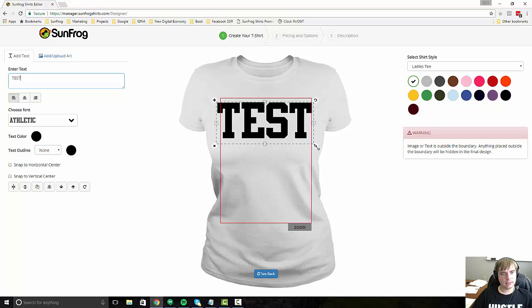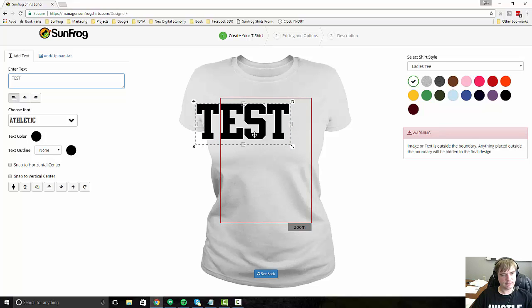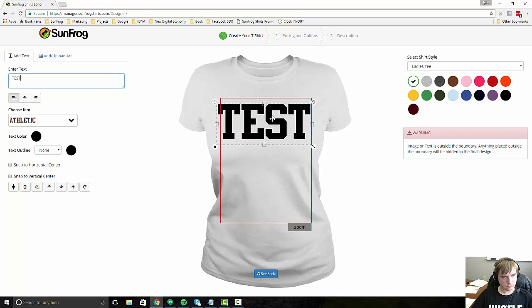You will notice that if you stretch the design too far, the border here will turn red. And this box is actually the printable area of the design. So this is the capability of our printers within this box here. So if your text extends out like this, for example, then only these three letters would be printed on the shirt. Now, if something like the border itself is pushing, like you can see here, but the text is inside, that's okay. As long as the text or image is within this box, then it'll print on the shirt without issues.